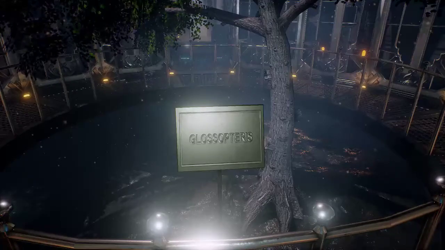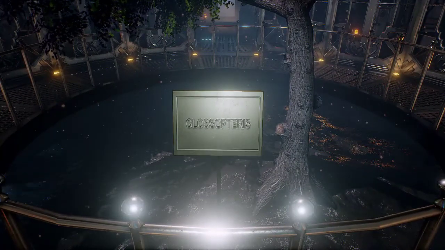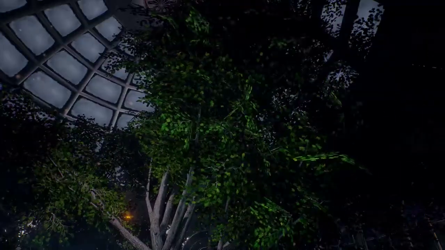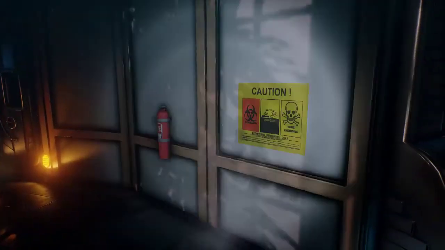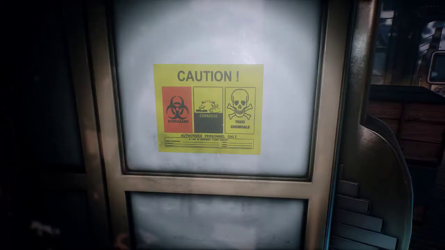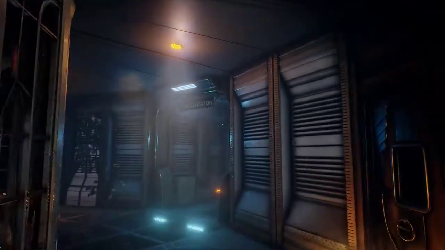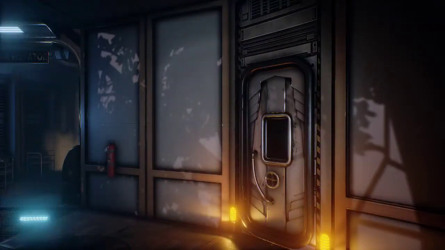There's a Glossopteris. Oh, that's a great sign right there. That tells me everything I need to know. Let's go in the opposite direction as quickly as we can. Hey, there's a link elevator. What? Okay. So we have the floor elevator and the link elevator. We have this.